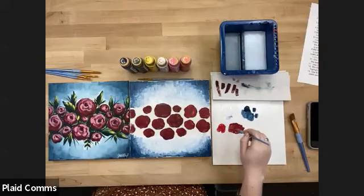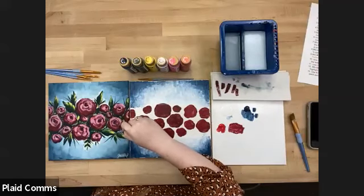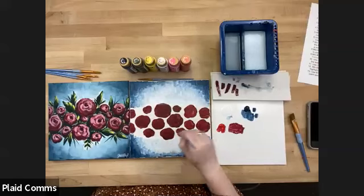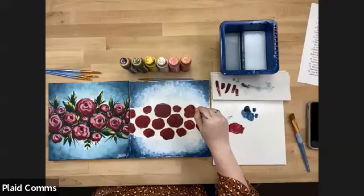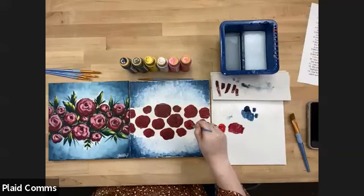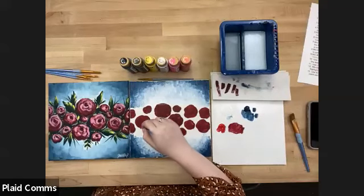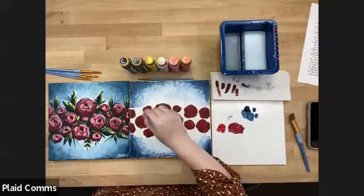I'll give you guys a minute to catch up. I'm just going to touch up some of my shapes, since I've got some time. Just sort of spread it out where I feel like some of the paint is too thick, because I want a nice even coat of paint.